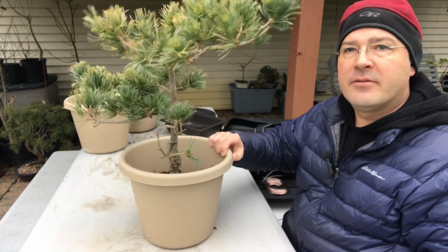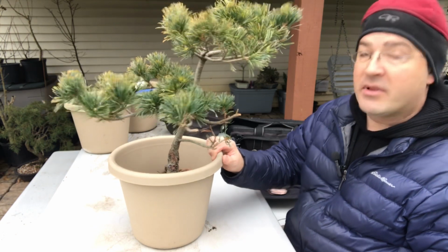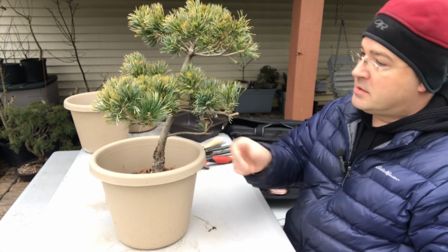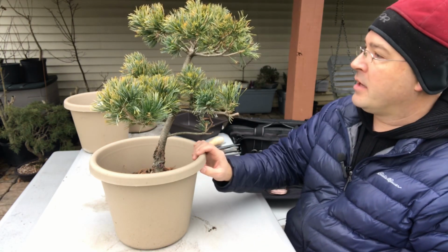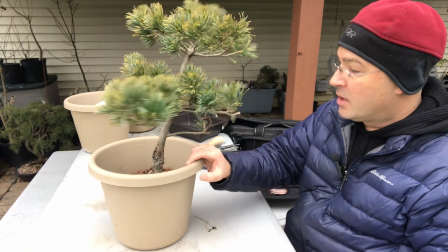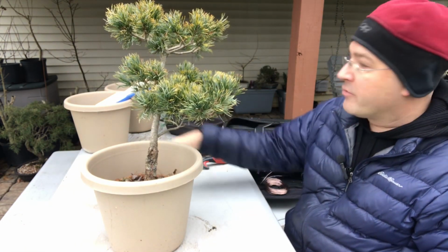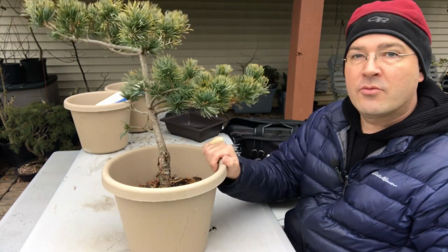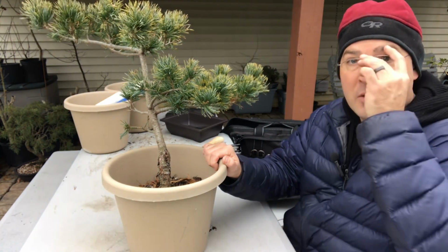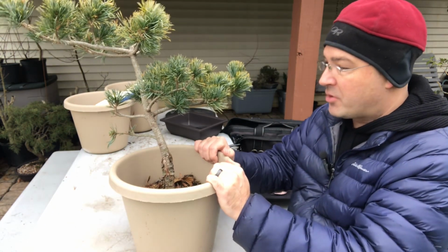Here we are with number three. Again, I think these trees have a lot of potential. Pines and evergreens are not necessarily my strongest species to work on, I can admit that to myself. But I hope to learn more over time. I do think these are really pretty trees and they've got a lot of potential, so I'm still hopeful. I'll keep at it. Let's lift this guy out of the pot and continue on with the process.